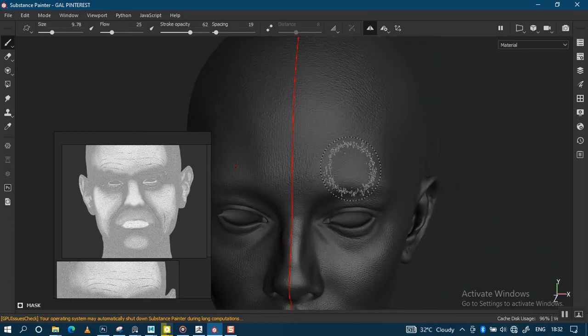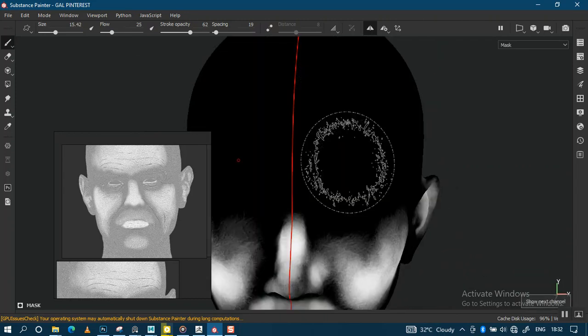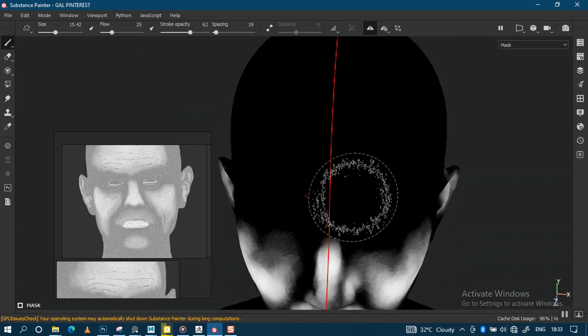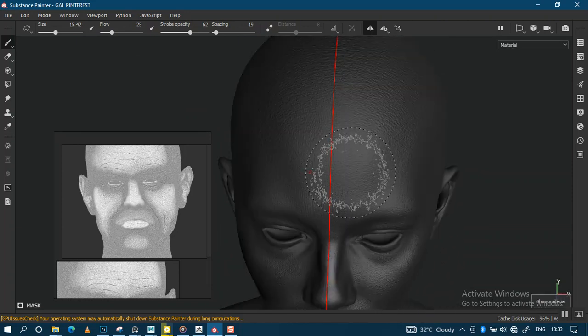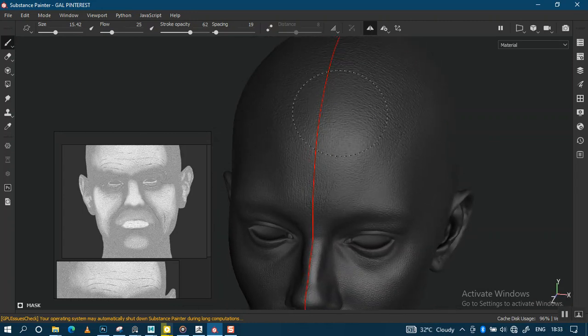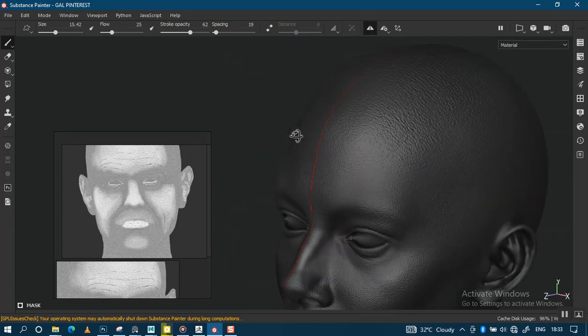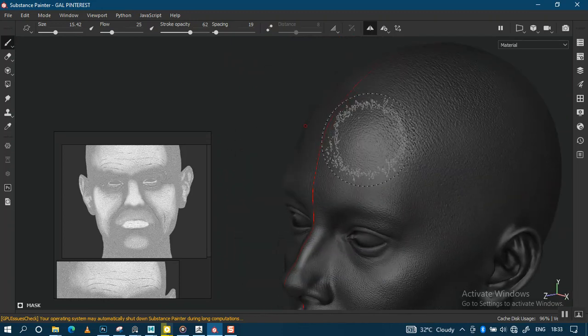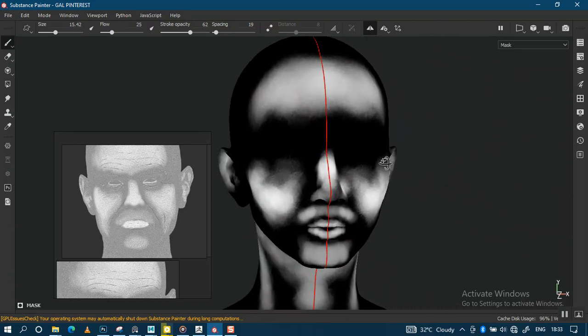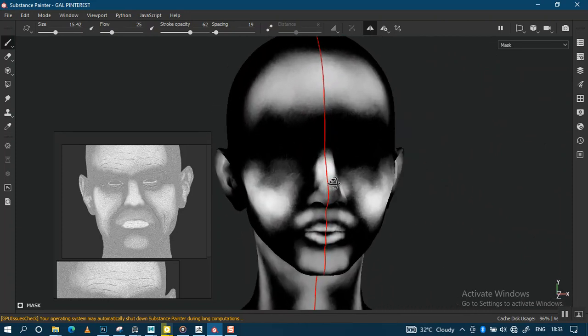Then for the forehead, if you see on the keyboard, you can see what we have painted. And for the forehead, you do something around here. Yeah, this should be fine. This will work just fine.